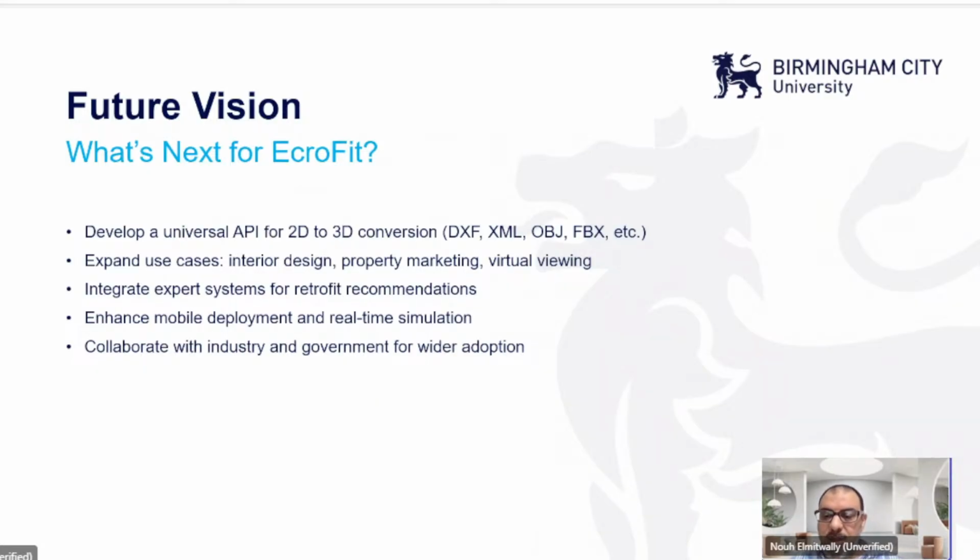On the technical side, we aim to improve mobile development and deployment and enable real-time simulations, making it easier for assessors to work on site using a smartphone or tablet. Finally, we are actively seeking cooperation with industry and government bodies to scale adoption by aligning with policy initiatives and sustainability targets. Ecrofit can play a key role in national and regional retrofit programs.